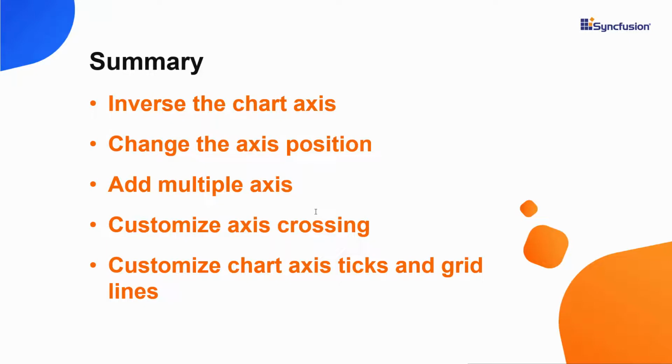Okay, let's recap what we have seen. We have seen how to customize the Vue chart's axis with the available built-in options. We saw how to inverse the axis and change the axis position. We also saw how to add multiple axes and position the Vue chart axis by using the crossesAt property.